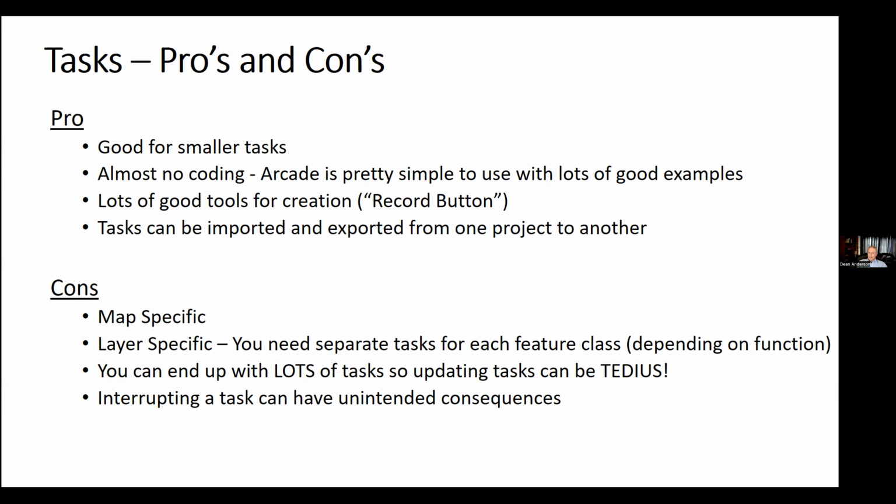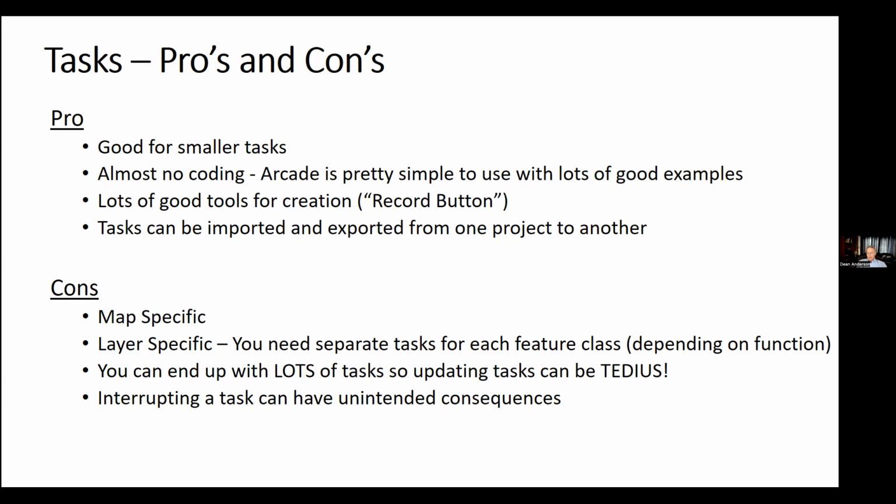The record button lets you add to tasks, which to me is a programmed environment, things that aren't necessarily accessible in Python or in Model Builder. And by using the record button and clicking on them, I can, for example, select the active record. Tasks can be imported and exported from one project to another. Yay, that's cool.